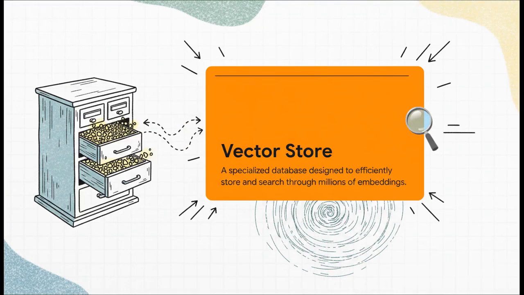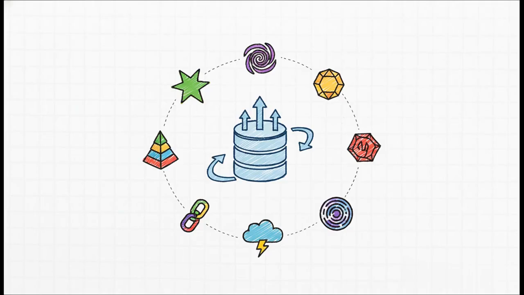Well, they get organized in a special kind of database called a vector store. This is our librarian's magic card catalog, a system built from the ground up to search through millions of these meaning-based vectors in just fractions of a second. And there's a whole ecosystem of these vector stores to choose from. You've got options like Chroma, Pinecone, Weaviate, and dozens more. They all have different strengths, for sure, but they all serve this one crucial purpose: to be an incredibly fast, meaning-aware index for all of our data.